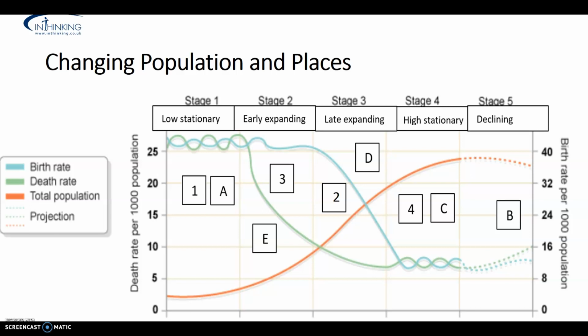So stage one is not really a country now, I'd say, perhaps a very remote rural region, or it represents an indigenous population. They have a low population base, and they also have high birth rate and death rate. So a lot of children perhaps dying in their first year or their first 5 years. They have limited access to food, perhaps poor sanitation and hygiene. And so there's a low survival rate at stage one.